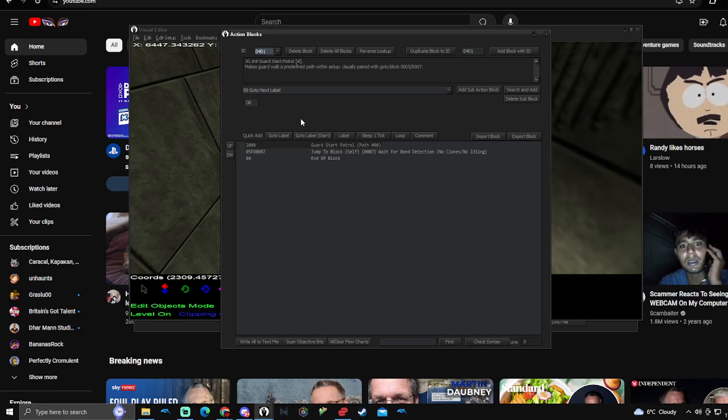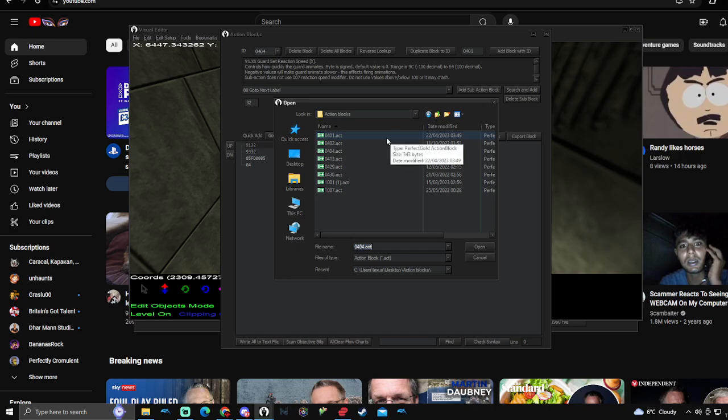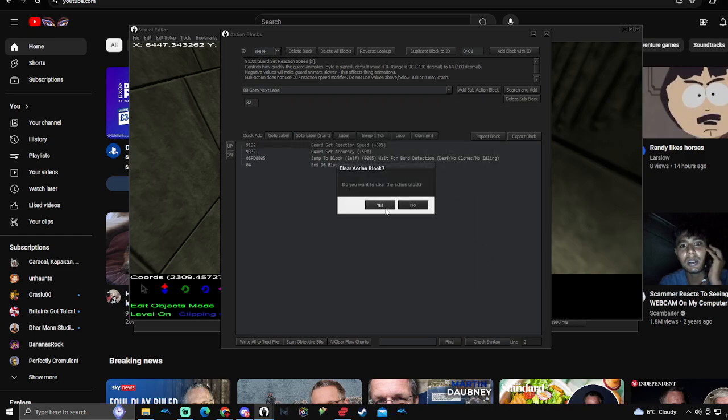So now we want to import the same behaviour as the one from Train. So I want to replace the 0404 action block, as you can tell here. It's a different type of action block to the one before. So we want to import the other action block we got from Train, to carry on that behaviour. So, import block. I actually feel that this might be a bit advanced for what we're doing here, but this is just a basic understanding of how the action blocks work, more or less. So, import the 0404 block.